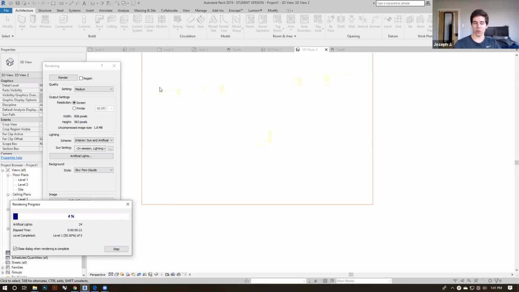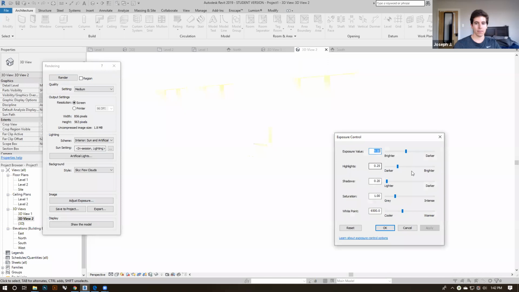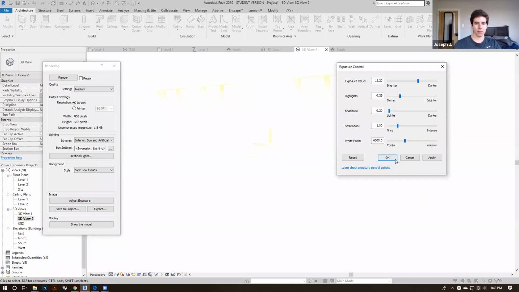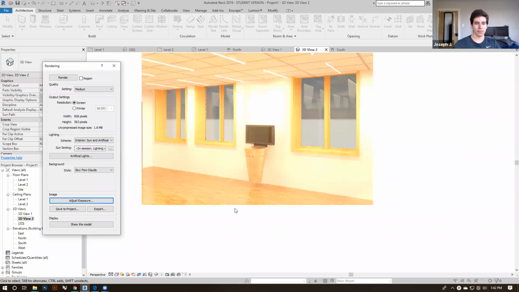It's hard to see, but that's so exposed that it's actually almost looking like just a white picture. I'm gonna fix that real quick. There we go. This one turned out very nice.